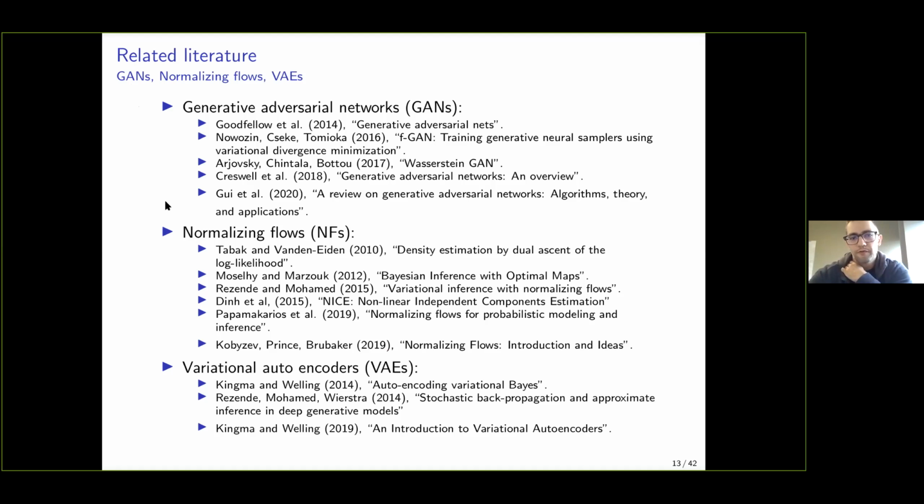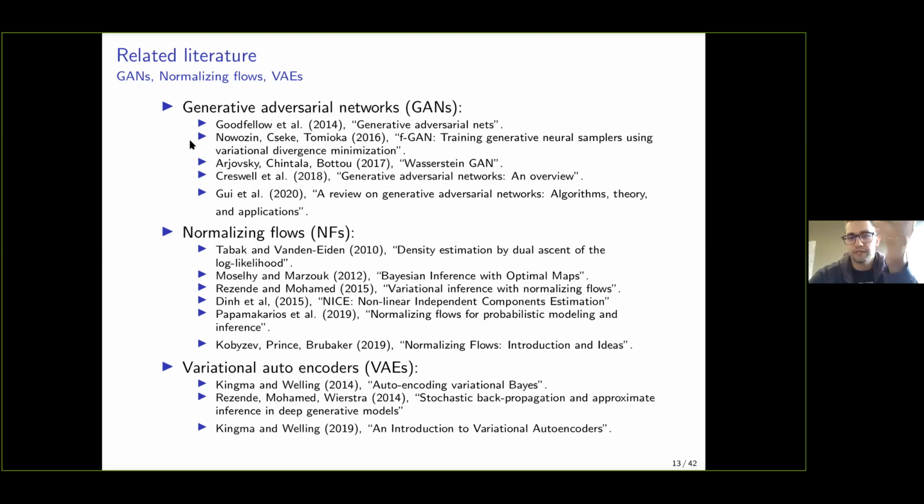There are three big methods that people use. It's generative adversarial nets, GANs, that many of you have probably heard about. It goes back to around 2014. And the idea is really, given samples from a measure, you want to generate new samples from the same measure. It's presented in this original work as a minimax game approach.